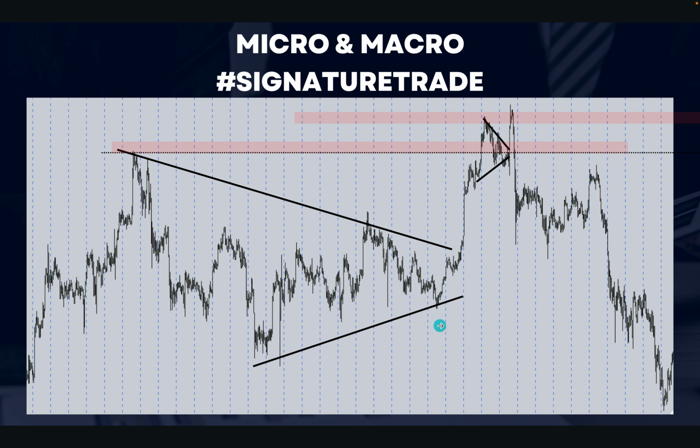And you might ask, well, how can we use this? How can I use this to benefit? Well, if you see a macro signature trade, you zoom in and you get a better entry point. Instead of just selling off of this high right here in this zone, you wait for this signature trade to form and you sell right off of this high right here. A lot of times this will happen where there's a macro signature trade and then you zoom in a little bit more, there's a micro signature trade giving you an even better entry.